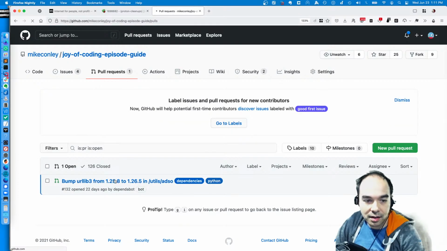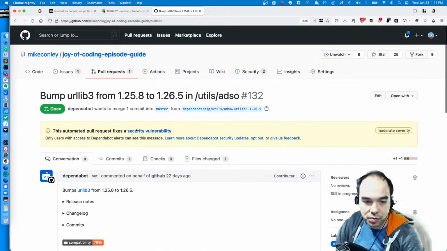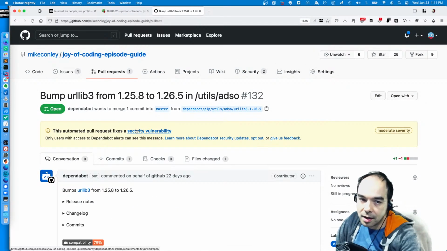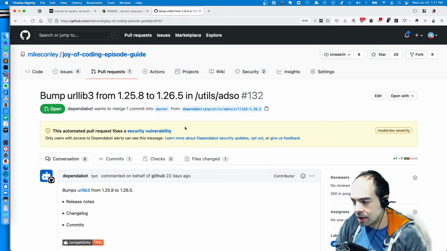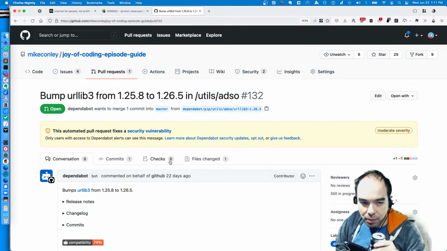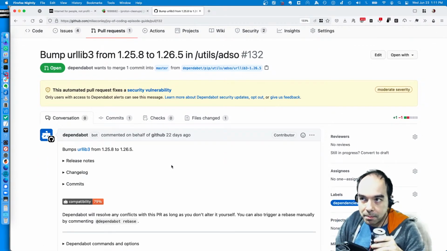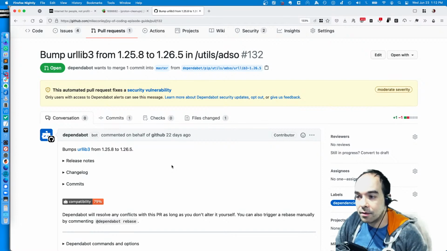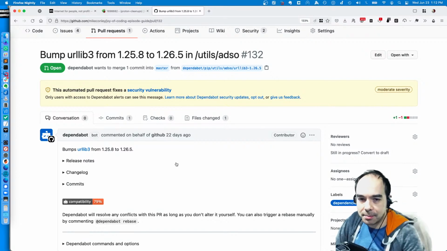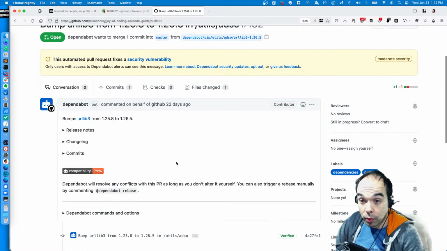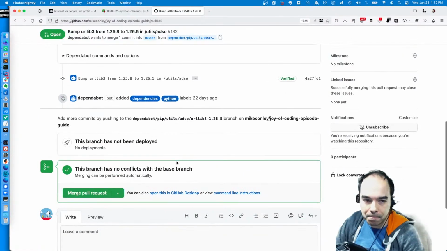And then this last is a security issue. I don't mind showing you this. Normally, I wouldn't want to show you that there was a security vulnerability, but this is a security vulnerability in one of the utilities that's in this repository that I used a couple of years ago. I was using the Mozilla Deep Speech project to try and do automatic machine transcription, generating transcripts for the episodes. And it was kind of a manual process. It was my first foray into using Deep Speech and trying to convert audio into text. And it worked reasonably well, but I haven't done it in a while.